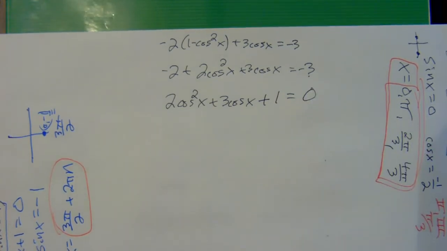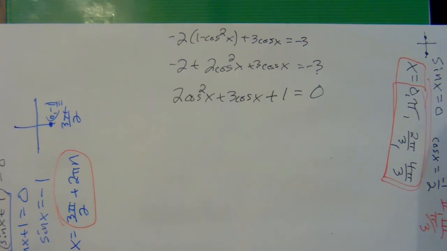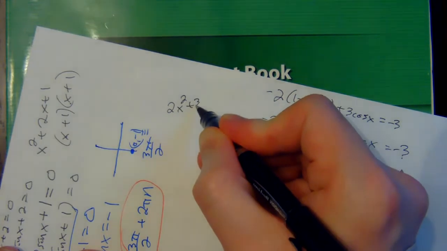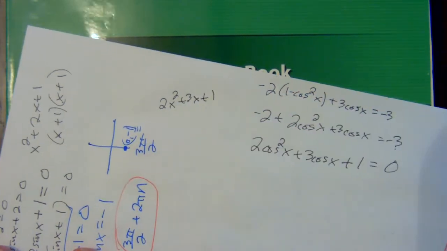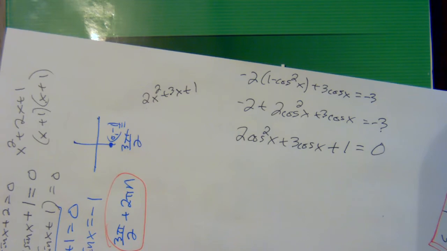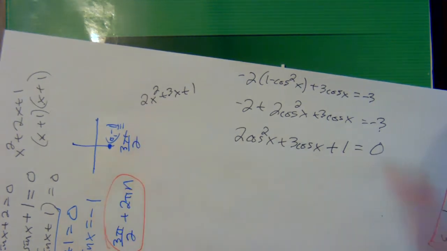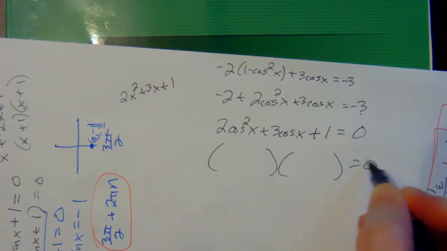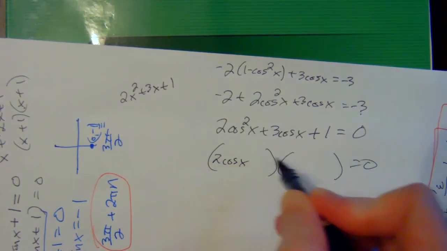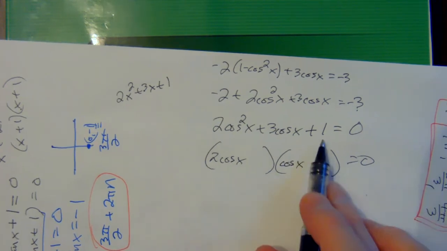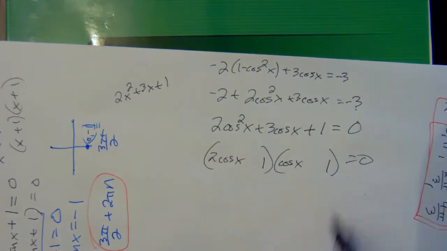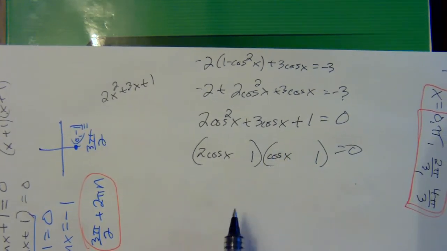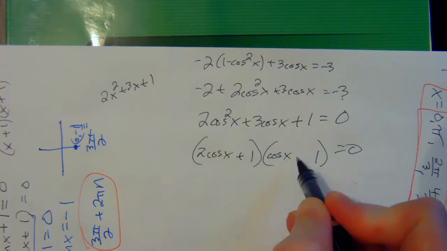to equal 0. Now, you're solving this like it's the quadratic equation 2x squared plus 3x plus 1, right? So let me review one way of factoring that. Every one of you has a different way that you're going to factor that. Usually I'll go straight to that answer and factor it. I'll put my 2 cosine of x right there, and my cosine of x right here. That's a 1 right there. That's easy enough, that means those are going to be 1s automatically. And if this sign is a plus, that means those signs are going to match. And since that's a plus, I can put a plus right there.